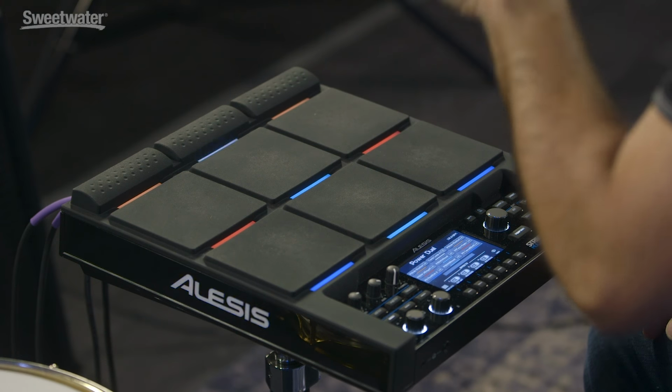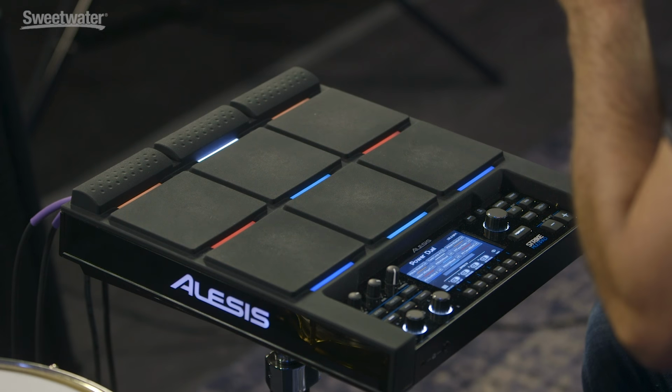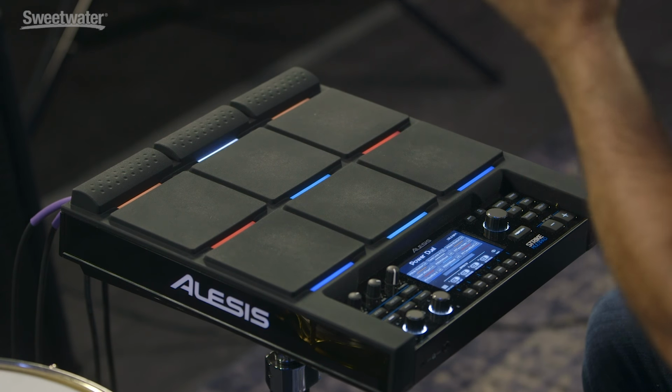The Strike MultiPad has its own sampler. You can sample from the 1/4-inch inputs. You have USB to MIDI back here. You can sample directly from your computer, from your iPhone, anything you want, and the sampler is very easy to use to add effects to your sounds. I'll show you how it works in just a second. The Strike MultiPad also has its own looper, which is very easy to use and very cool.